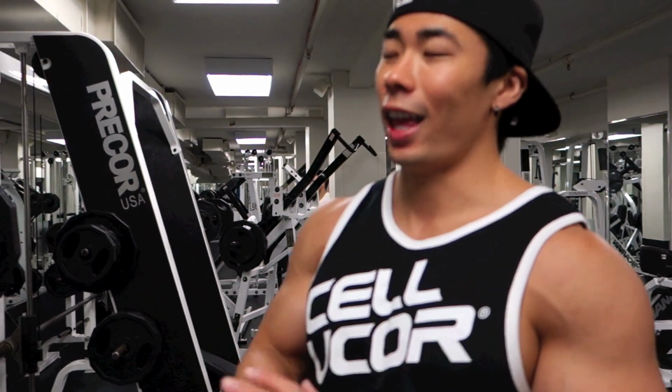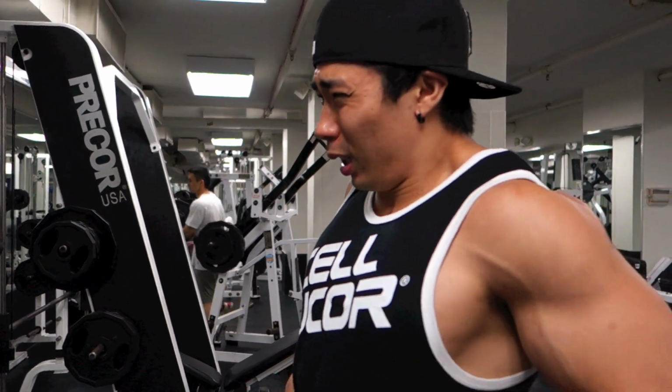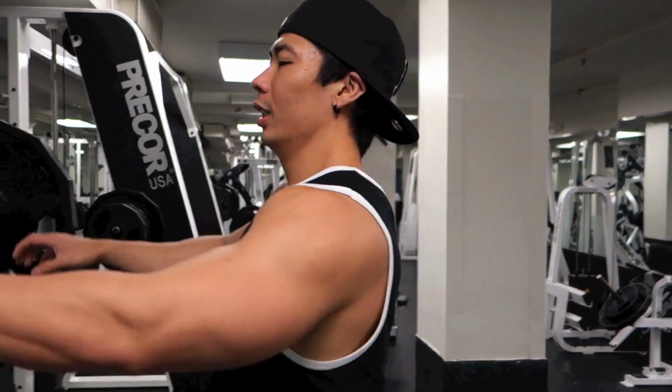So still feeling the rotator cuff when I'm doing this overhead press, because last week, remember when I jerked it weird? But yeah, still feeling my rotator cuff from that, so that's why I'm not locking it out all the way at the top. So I'm stopping right before lockout. We're not going too heavy either, just trying to keep it safe.